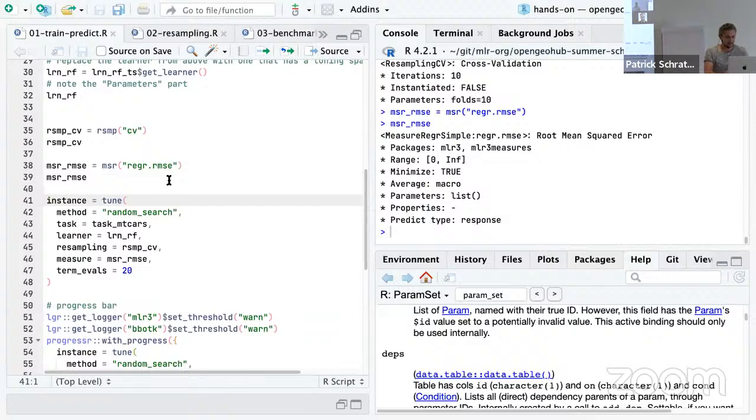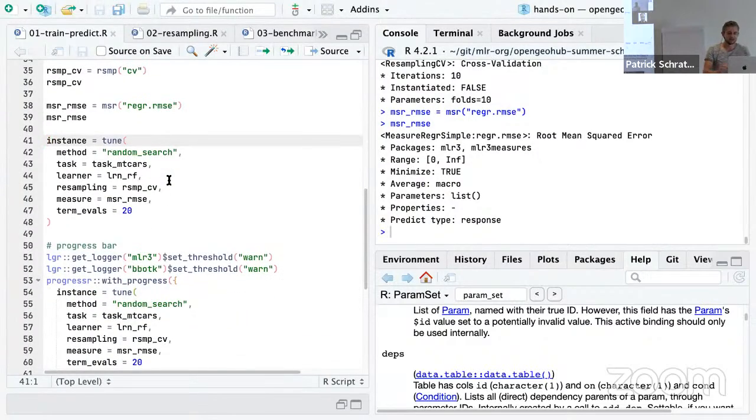And to trigger all of this, we use the tune function. The tune function needs a tuning method, in this case, random search. We say we want to use the mtcars task. We want to use our learner random forest that has an included tune token parameter set that is being optimized on.